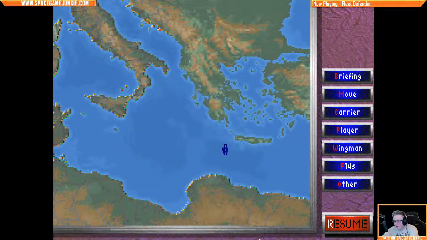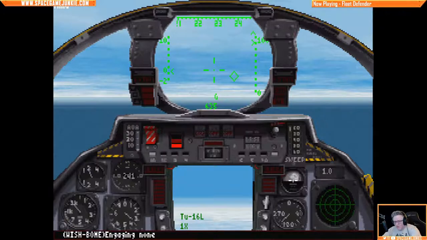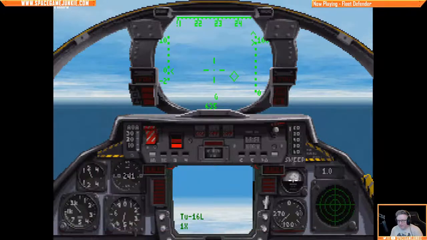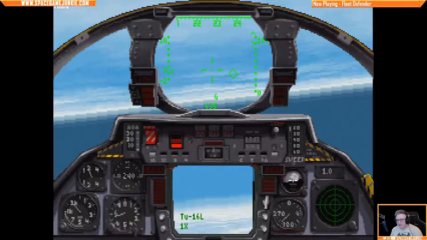Hmm. Okay. Roger. So we need... That's an enemy bomber, dude. I'm out of Phoenixes, so... All right, well, let's get closer to it then.